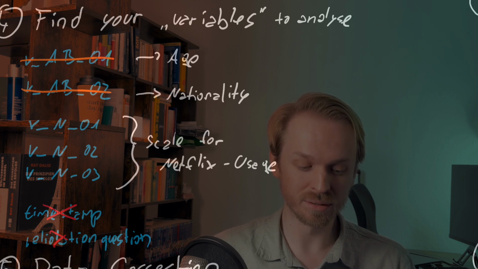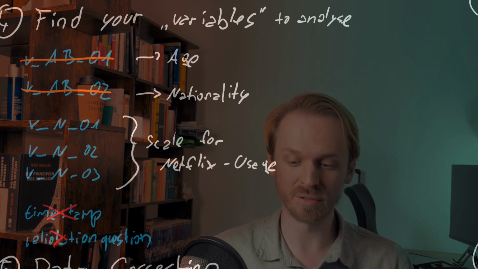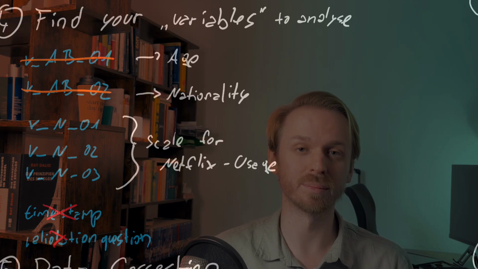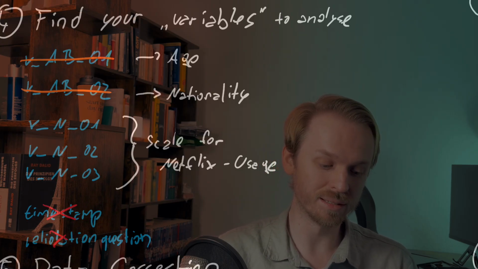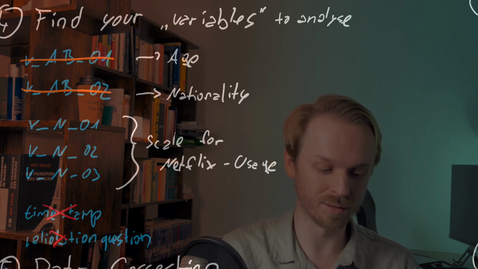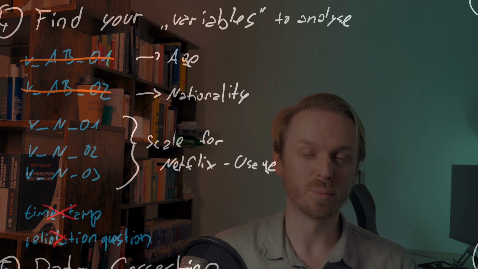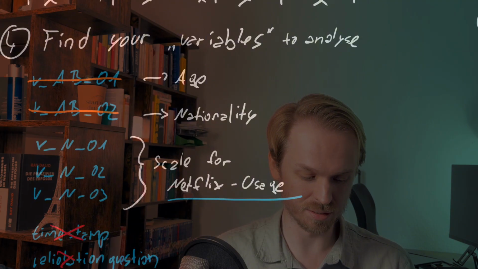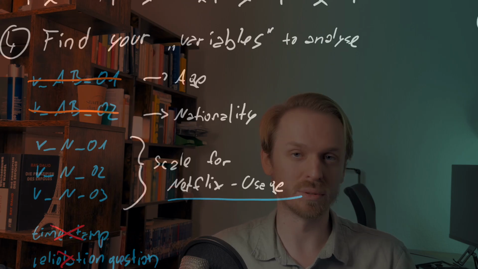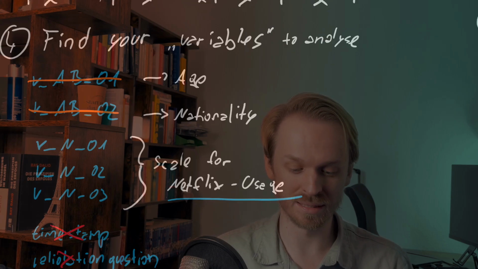On a different occurrence, you have to know that sometimes you have several questions which are part of a bigger construct. For example, we have Netflix usage as the biggest construct, and Netflix usage can be built by 3 variables on the left. So these ones we obviously want to keep in our dataset too. And there is some other data, for example, the timestamp, which we can discard because we do not need it in the analysis itself.